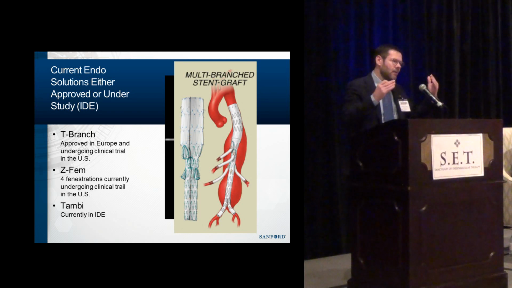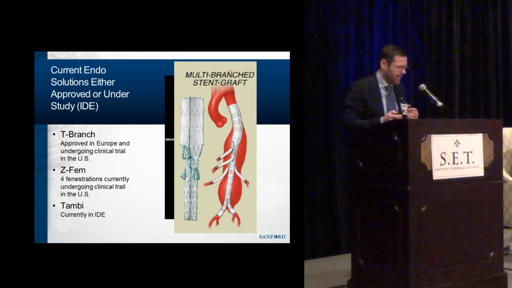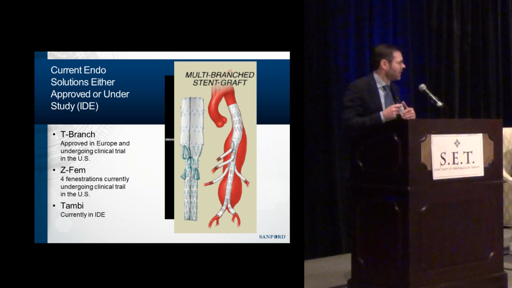But again, when you start deploying this graft, you have to finish the whole case. And then we have TAMBI, and I apologize, I'm only showing the retrograde. They now have the antegrade for the renals. Again, a good design, very similar in that you deploy it, and you have to finish the whole case to a large extent.